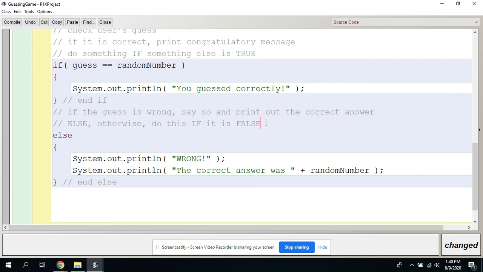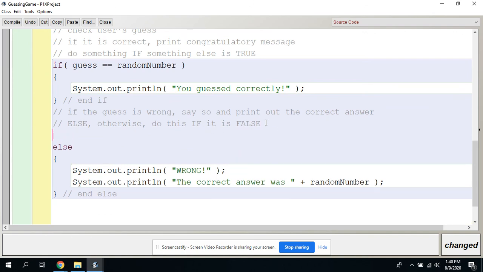Now, we could actually check for the wrong answer being true. So, I mean, we could use if guess is not equal to random number.